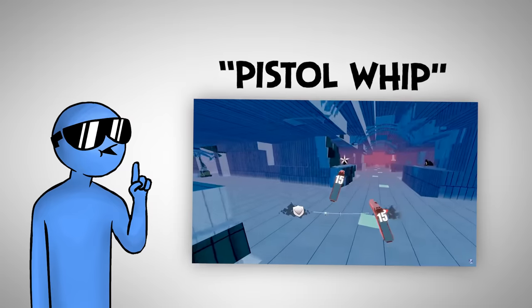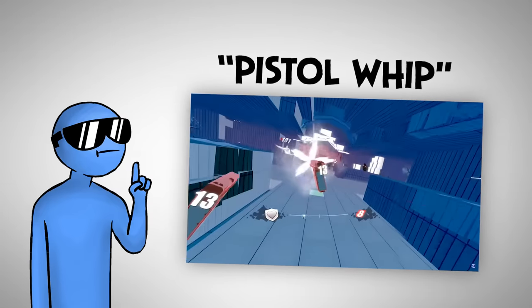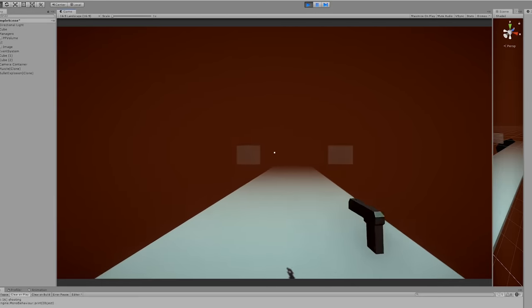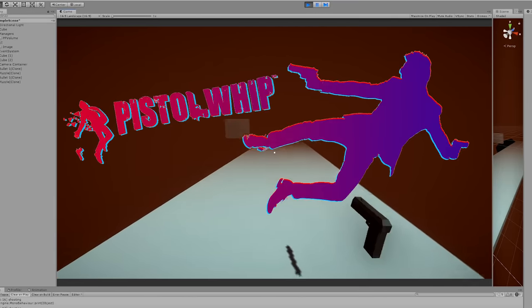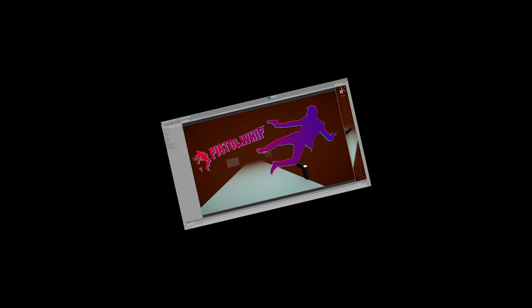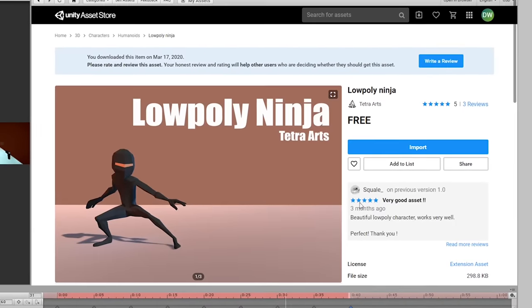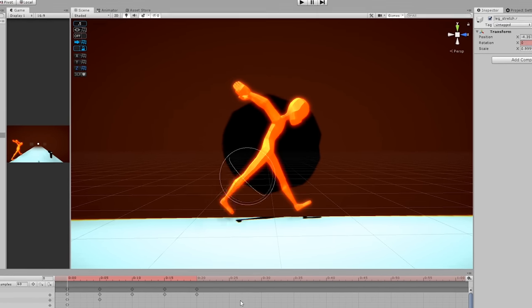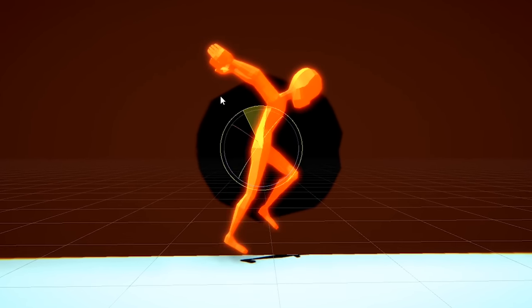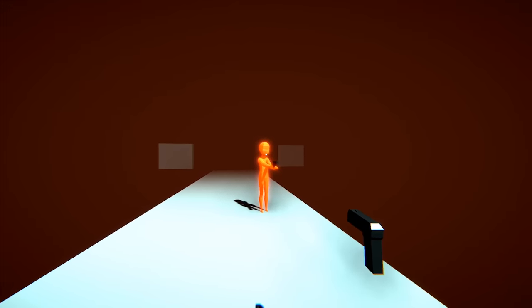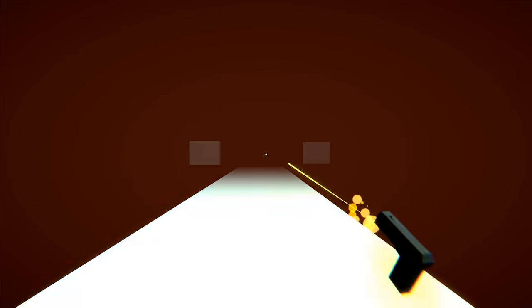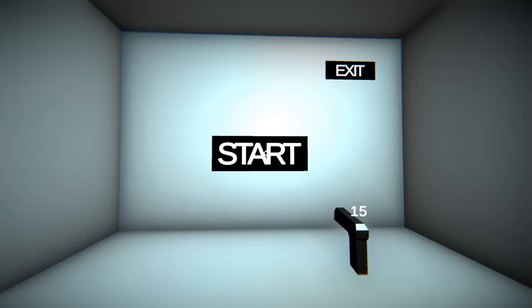Pistol Whip is another really cool VR game, so we're just gonna make a shitty version out of that too. First, I just got a pistol into the game because it's called Pistol Whip. You kinda need to have a pistol in the game, you know what I'm saying? Then I found a ninja model on the asset store and made a run animation. And is it just me or is that ninja looking kinda? So the ninja can now run and I can shoot him in his stupid face, which is pretty cool. And then I did some more polishing, put together a quick map, and here is the result.